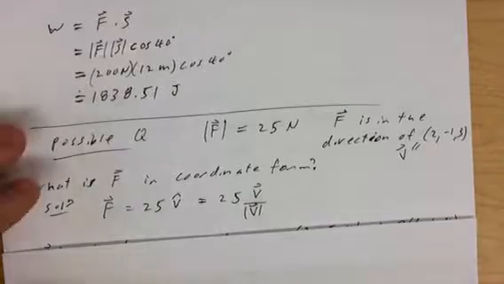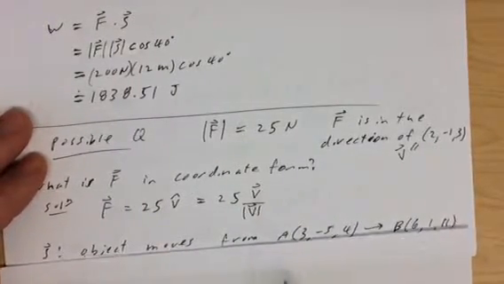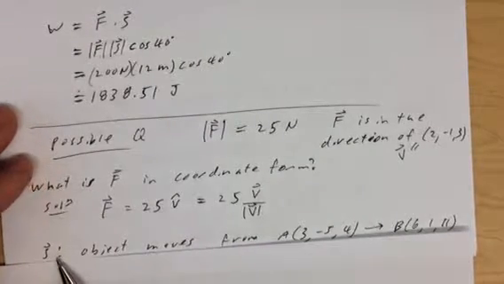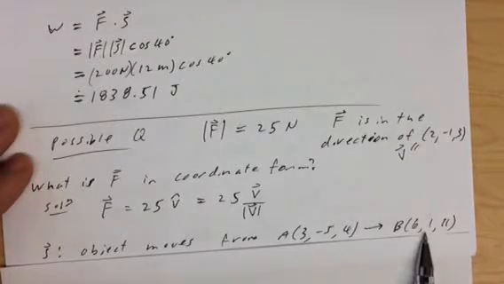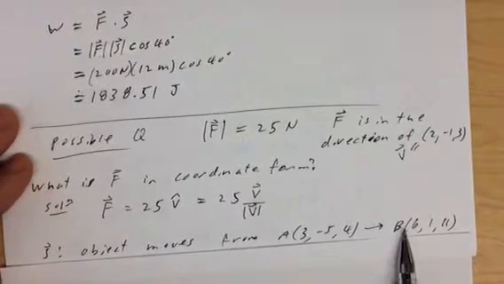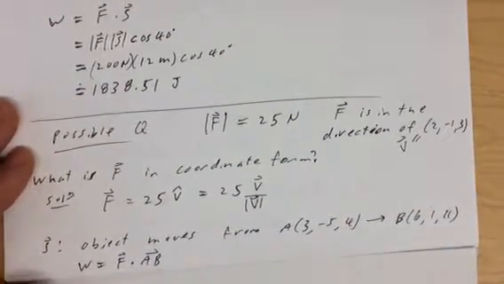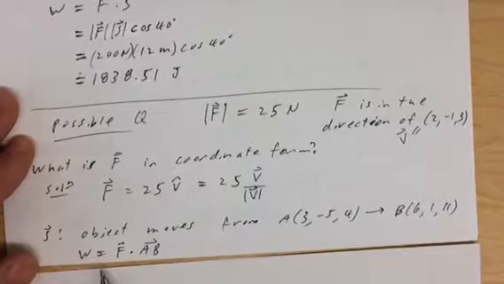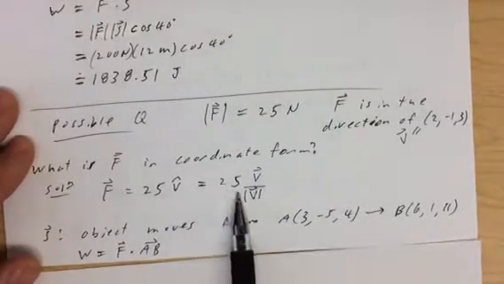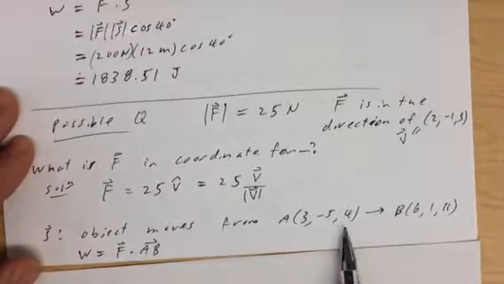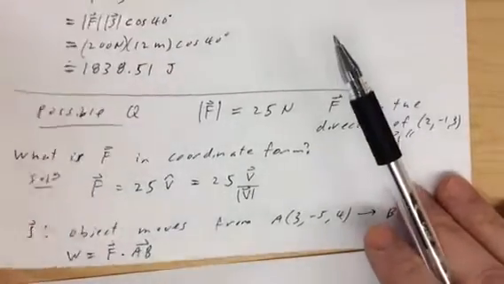What about its direction? If the direction was given in terms of points in, say, a 3D system, so for S, the displacement vector, the object moves from A to B, then you'd have to find the vector AB, and that would be the S vector. And then we'd have the work. We could say that the work is force dot AB. So the force as we've defined, and AB you'd have to find as OB minus OA. I'll let you work out that problem.